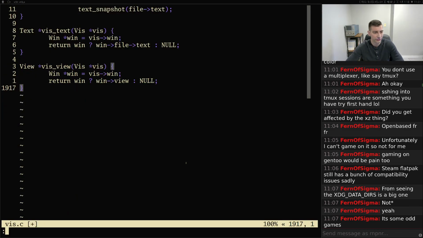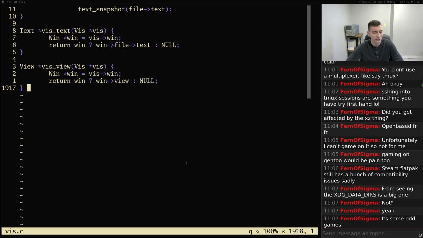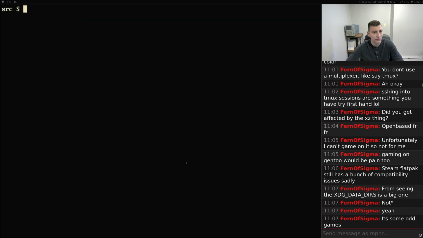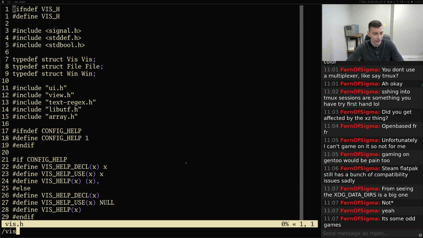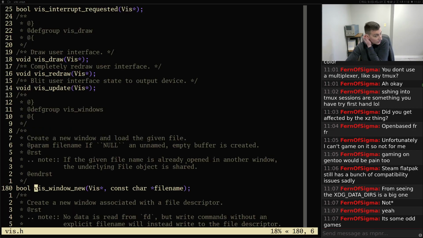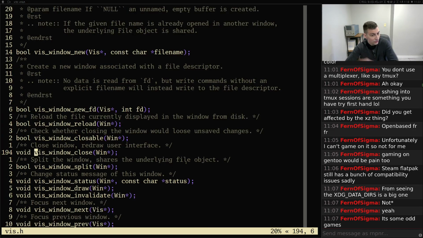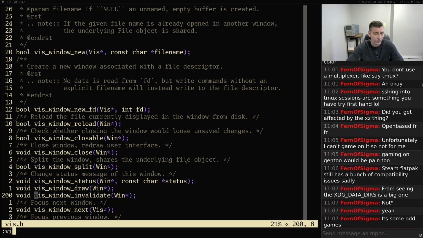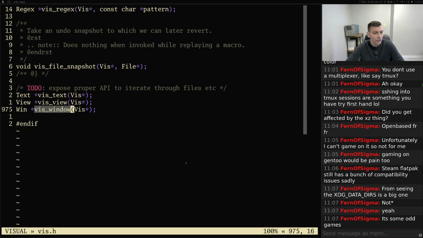So now we'll delete this function. This window. This window. There we go. Delete that one.